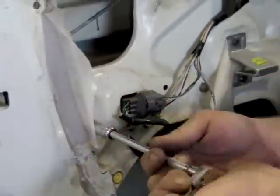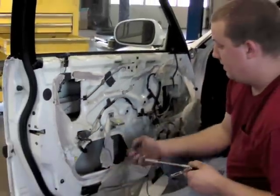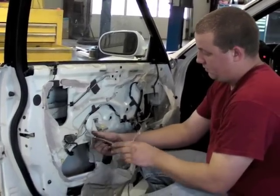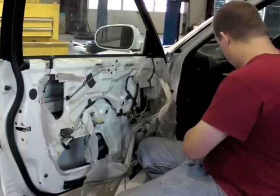You got one over here from this part of the regulator. One right here. Let's see.